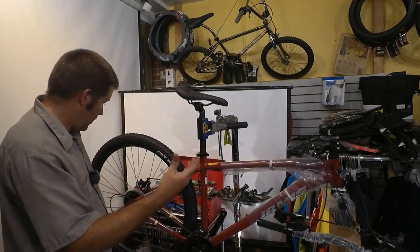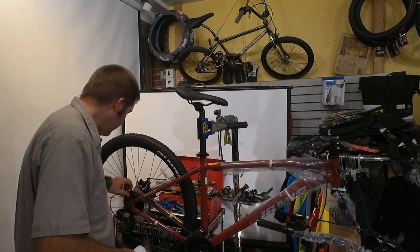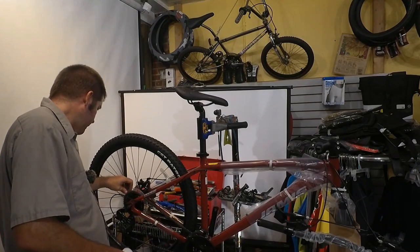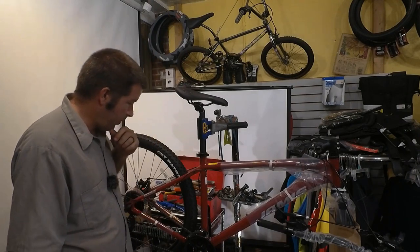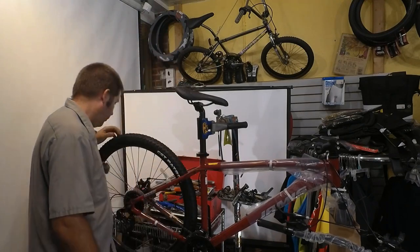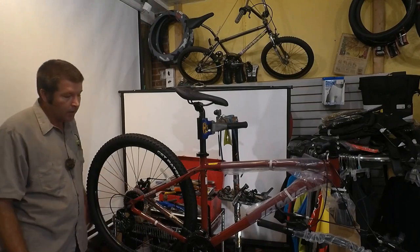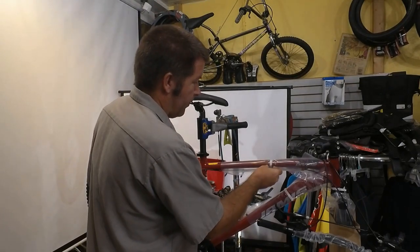I'm seeing Shimano on this. I'm seeing a Shimano rear derailleur, a Shimano front derailleur, some Shimano shifters. The brakes look like they're probably Tektro. They are. Welds are looking pretty good on this bike.